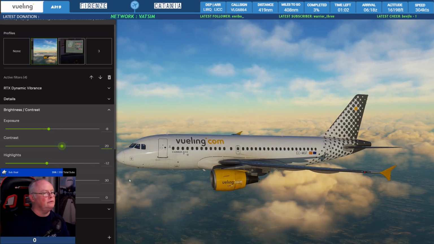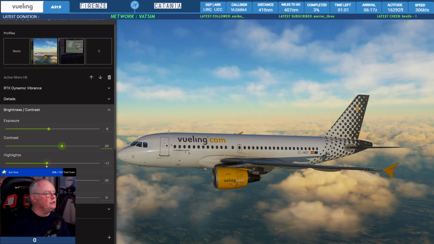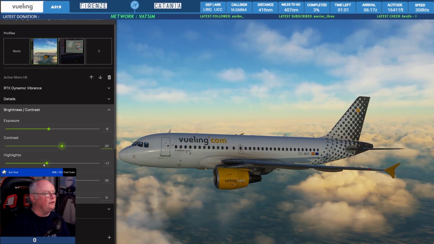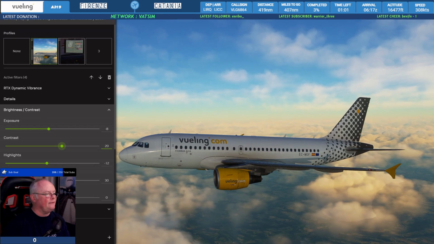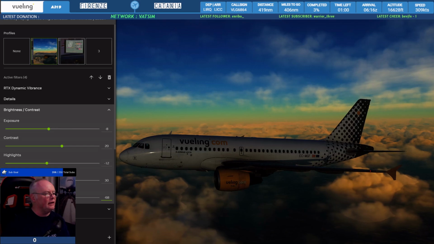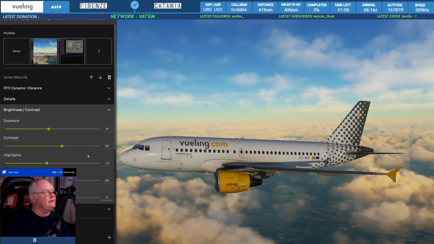So we'll push that contrast back to 20 there. Highlights as well, I don't really touch these much, but highlights 12 and shadows 30, and the gamma, obviously, that affects the brightness again. If you want a gamma of 68, but I just leave that at 0.